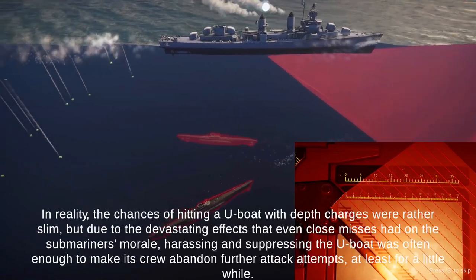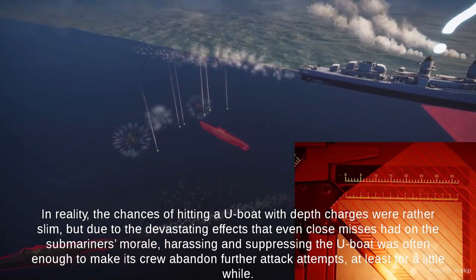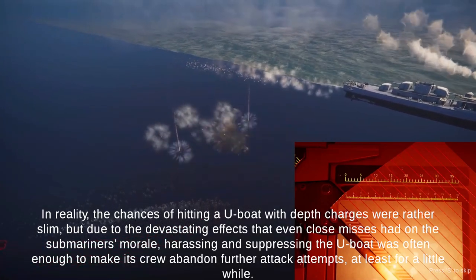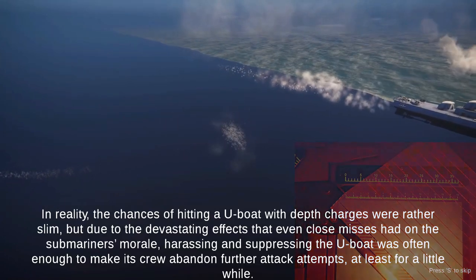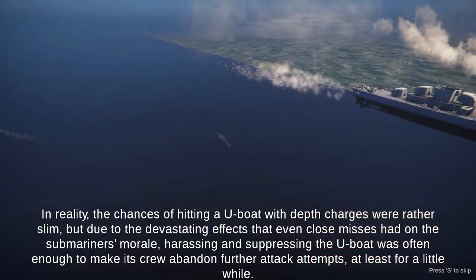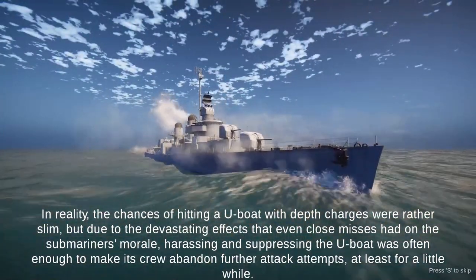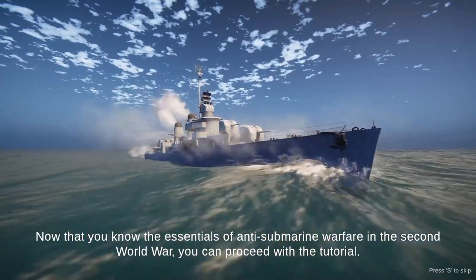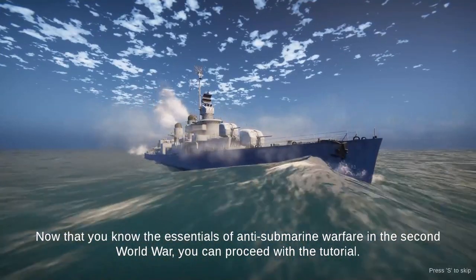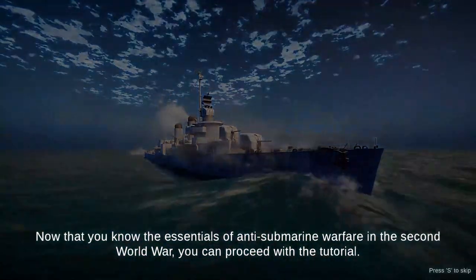In reality, the chances of hitting a U-boat with depth charges were rather slim, but due to the devastating effects that even close misses had on the submarine's morale, harassing and suppressing the U-boat was often enough to make its crew abandon further attack attempts, at least for some time. Now that you understand the most essential facts about anti-submarine warfare in the Second World War, you can proceed with the tutorial.